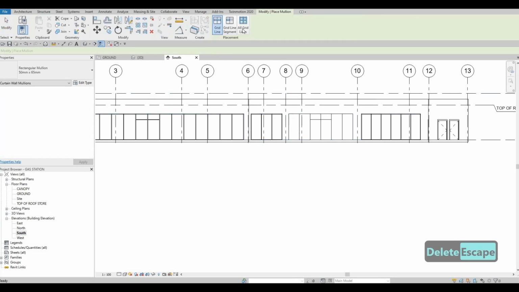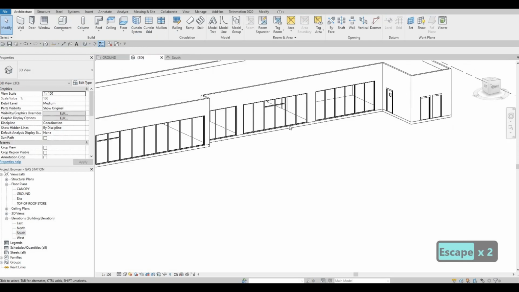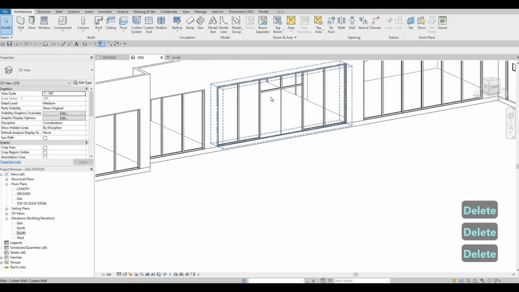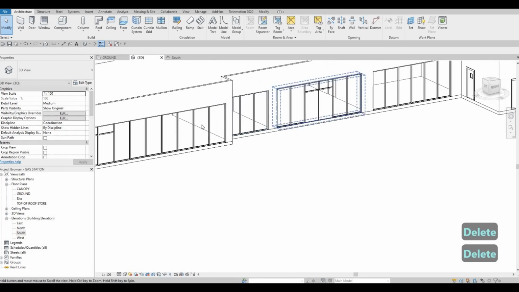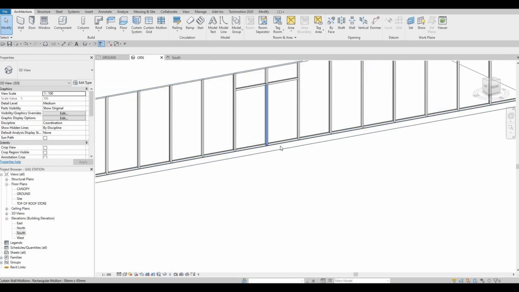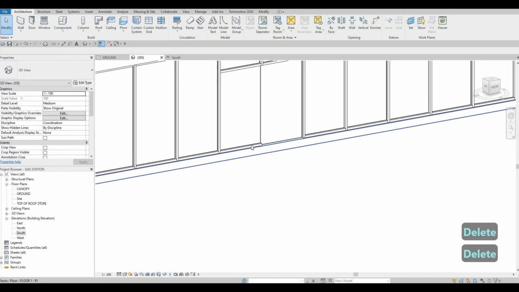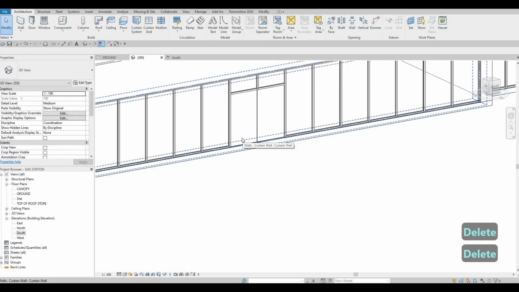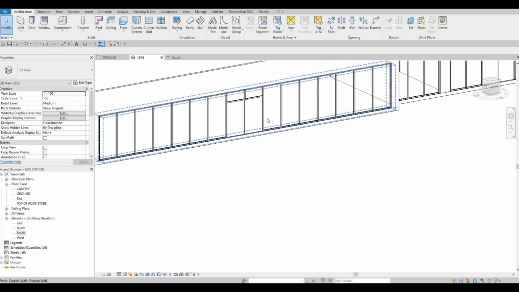Now let's click on mullion again, and then all mullion. Go back to 3D. We need to delete these mullions on the bottom and on the middle of where the door will be, so that it looks better, because it doesn't look nice if we have mullions on the bottom of it as well, even if you have a door, so that doesn't look right.